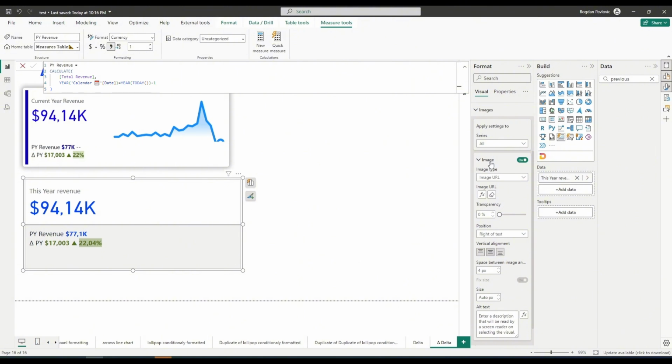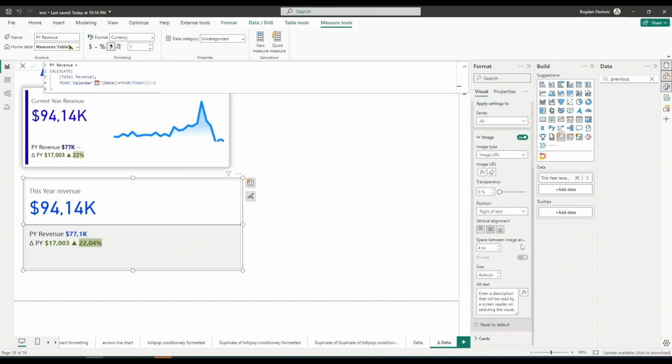Let's go again to image option, scroll down, position, set it to right of the text, and change size. This is the most important part. Change it to, let's say, 400 pixels or any other size, depending from size of your card visual.